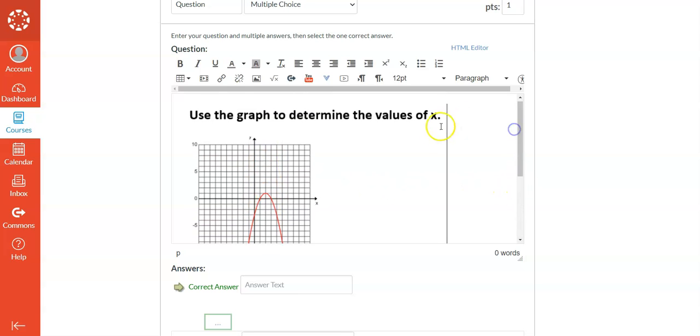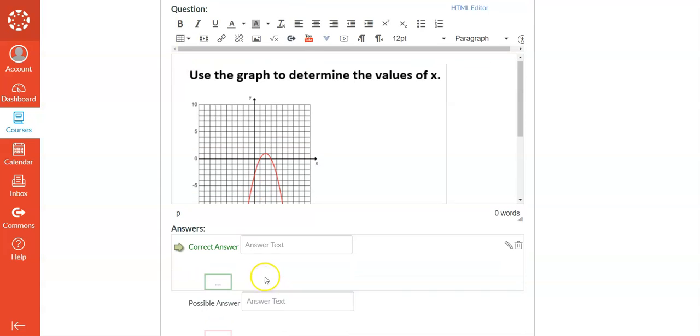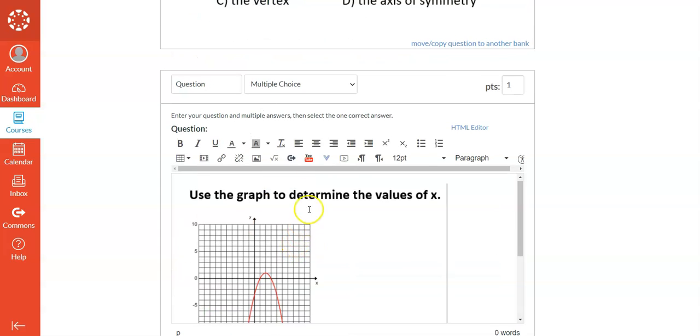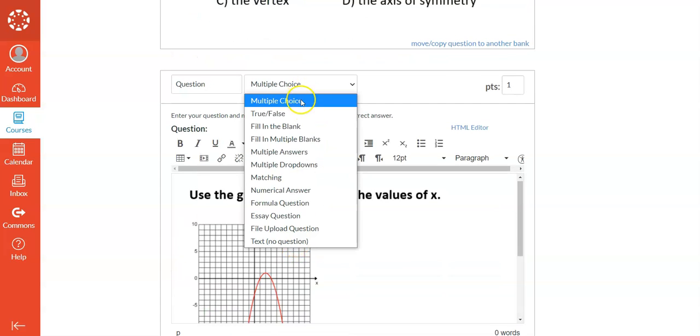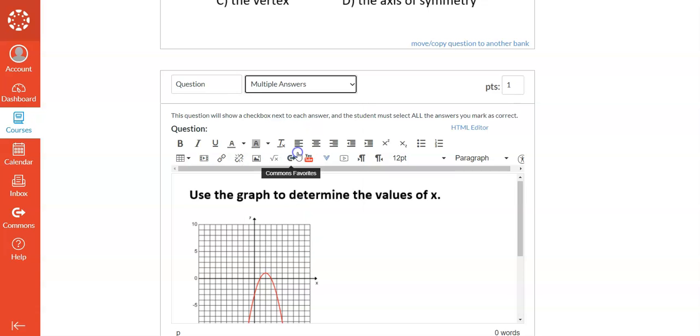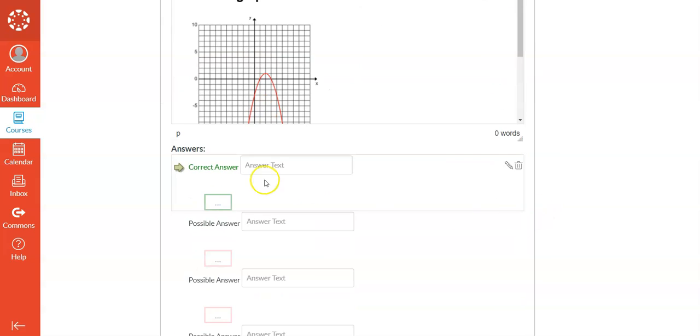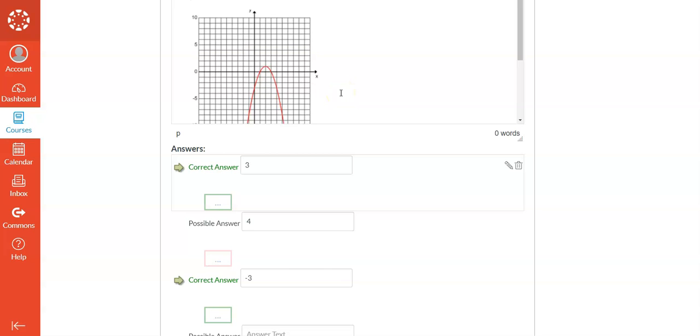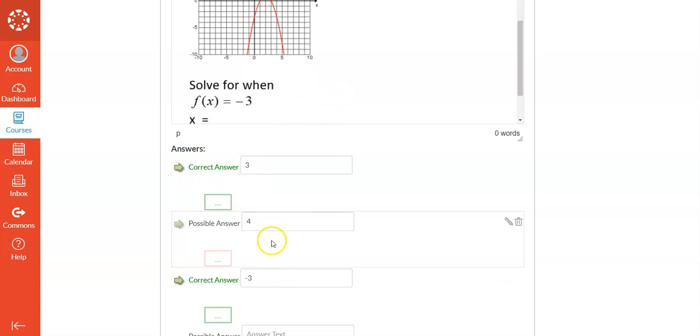Now this question was a little bit different, where maybe there were 2 answers. So what I have to do here is I might make my multiple choice so both answers are present, or I could change it to something like multiple answers, and I could provide both chances. So maybe one answer was 3, maybe wrong was 4, but -3 was the other one. I could select 2 answers to say, select all that are correct, and they would have to select both of those.